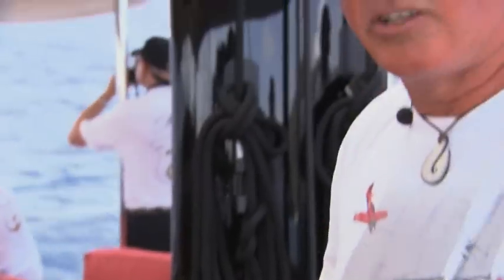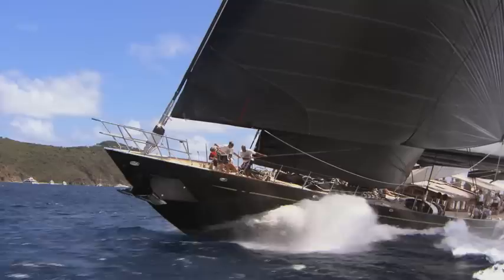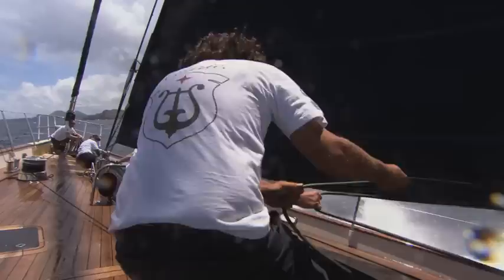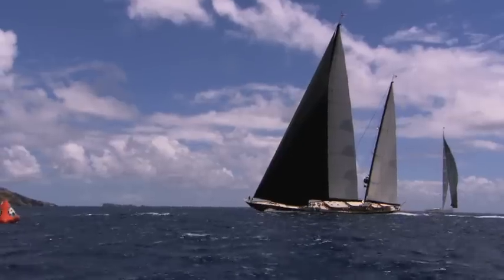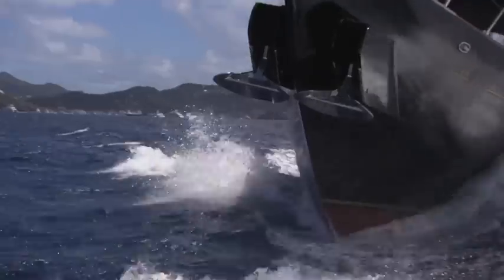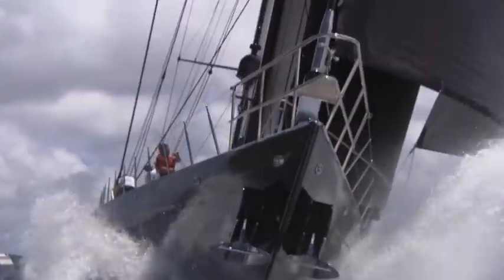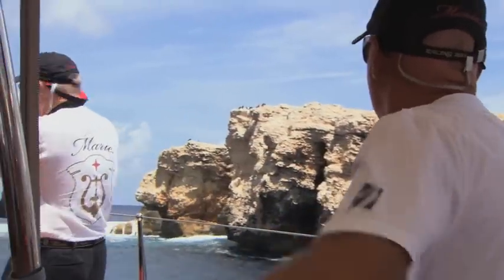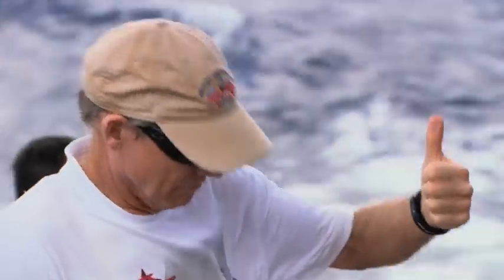We're 19 minutes to start, probably running a little bit behind, so we're going to keep the main engine engaged and just try and get up above the line, but this would definitely be late. Foredeck's got to know that. So I'd be happy if you could go into your turn up here, no problem, Trevor? A real race is the ultimate test for a high-performance yacht.